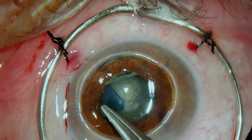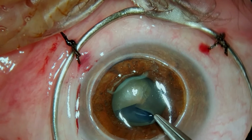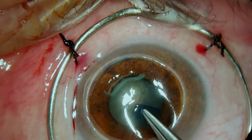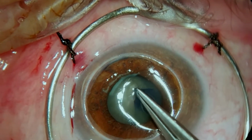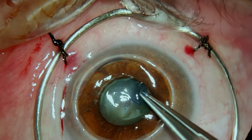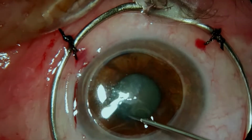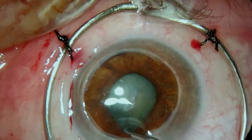Now this step is of course very important. It feels a lot different than it does doing it on a closed globe. Vector forces are quite unstable. Sometimes they're very friendly, sometimes they're not. You also have to be very careful when resting your hand on the patient's forehead not to touch the speculum, because this will change the intraocular forces.